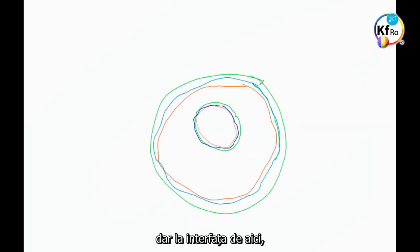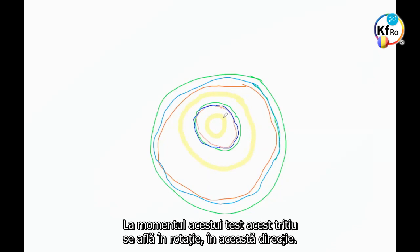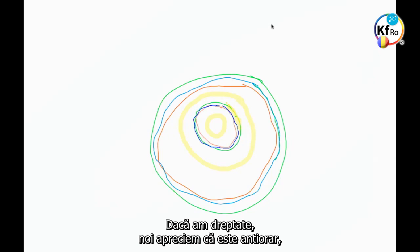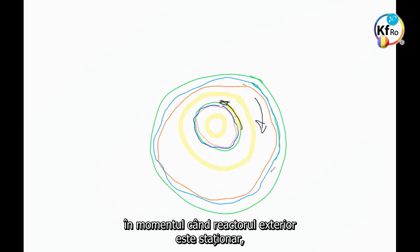But at the interface here, you have a field of tritium, and you have a field of tritium here. At the moment with this test, this tritium is in rotation in this direction. If I'm correct, we asked it to be anti-clockwise. If we get this one rotated this way, at the moment the outer core is stationary.